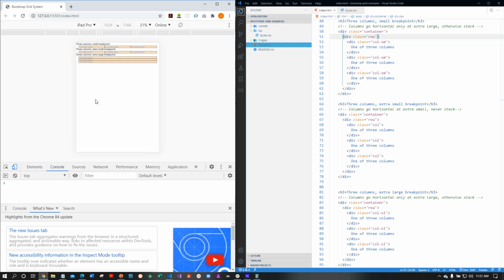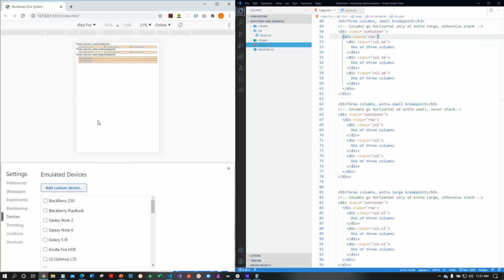So I'd use that for like a desktop layout and see that all the layout has gone horizontal on an iPad Pro. Let's take another look. You can edit these layouts. So I'm actually going to take out some of the options and just leave in what I know to be a small cell phone, and then larger cell phones. I think I'll take out this one, and I'll leave out this. And you can also add custom devices and specify the exact screen size, but I just want to see a handful of options there.